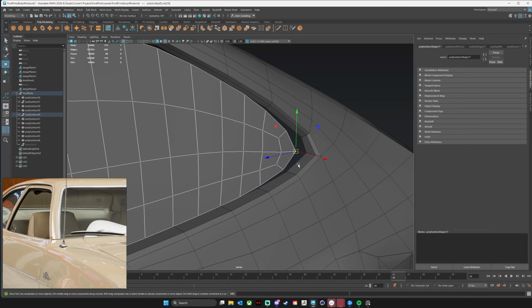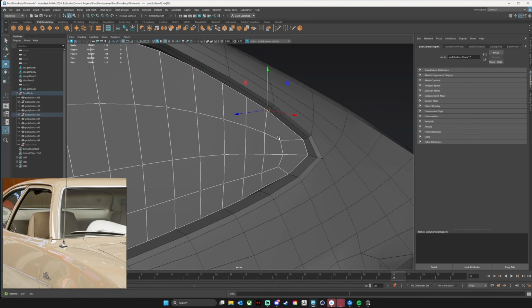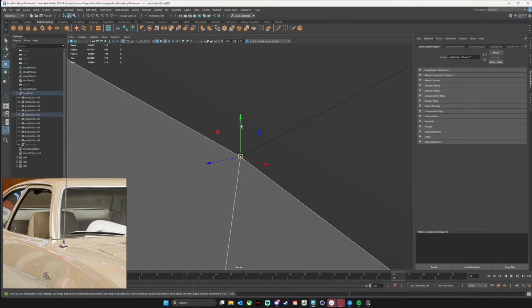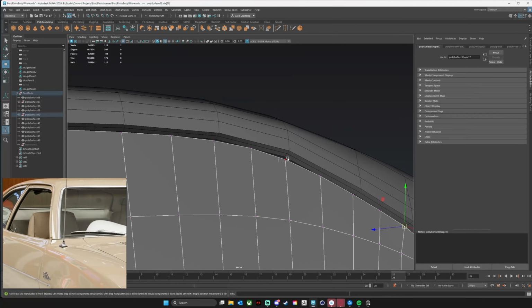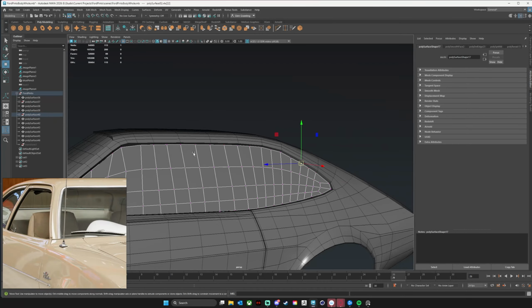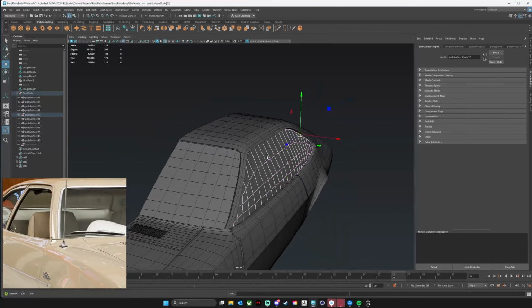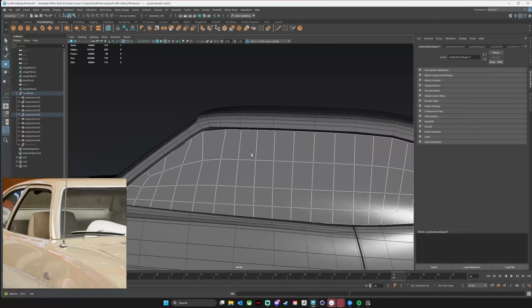And then let's snap these, just to get them lined up again. And again, this may not be the final iteration of this, but if I do decide to redo it, I will include it in a video. But I think for now, it's pretty good.